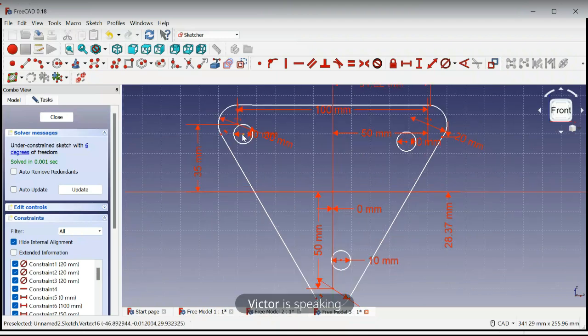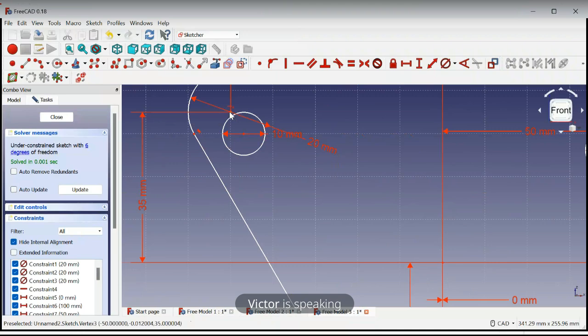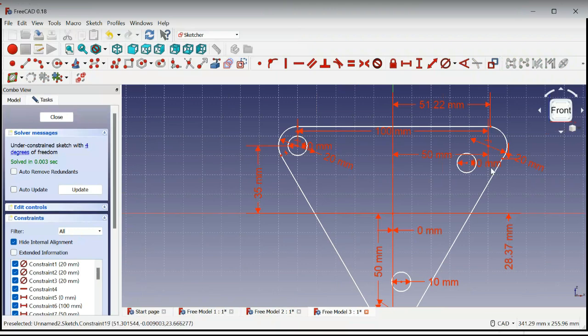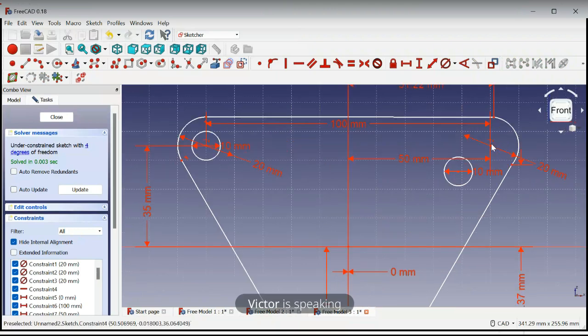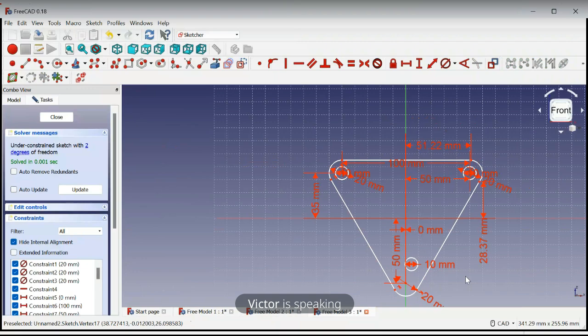So for these circles, we want this point to be coincident with this point. So we click the 2 points and make it coincident. I'm going to use a shortcut for that. And click these 2 points, and then coincident. I use a shortcut for that.